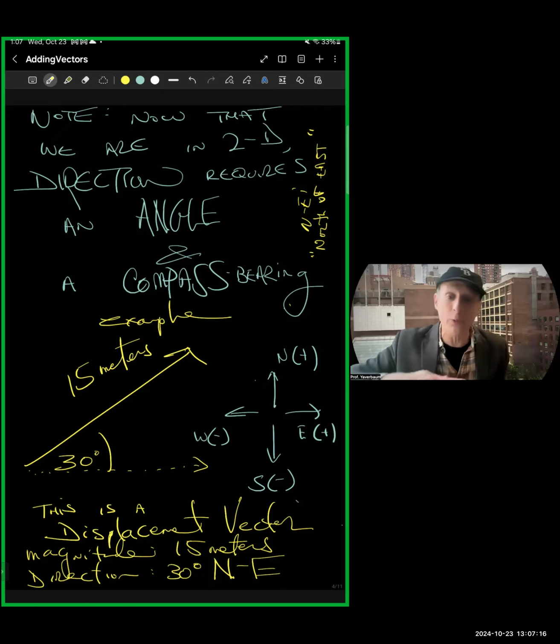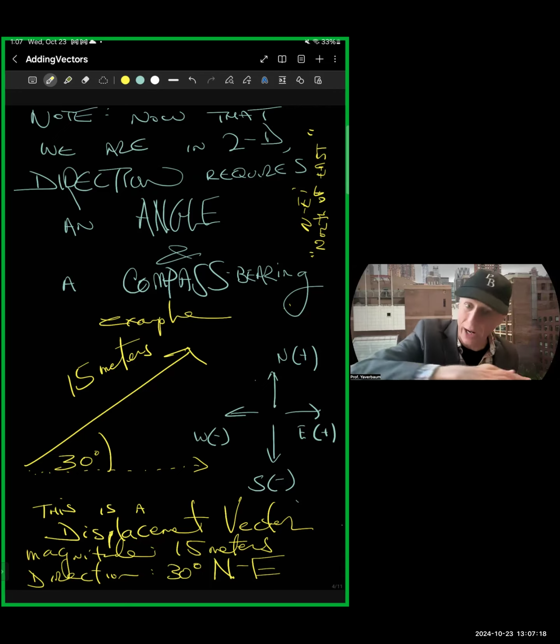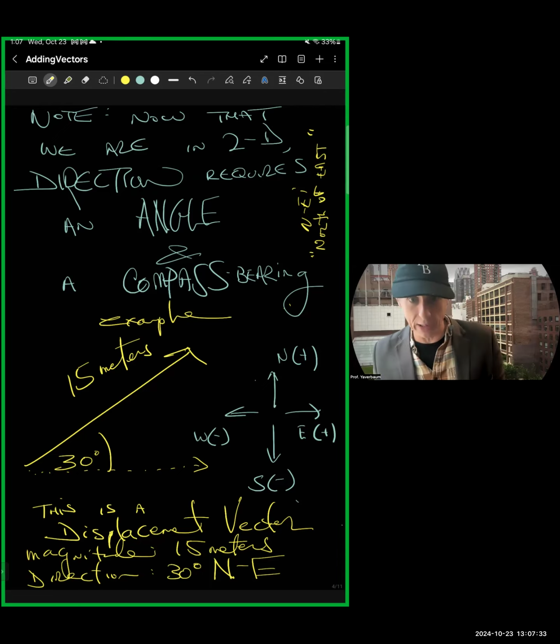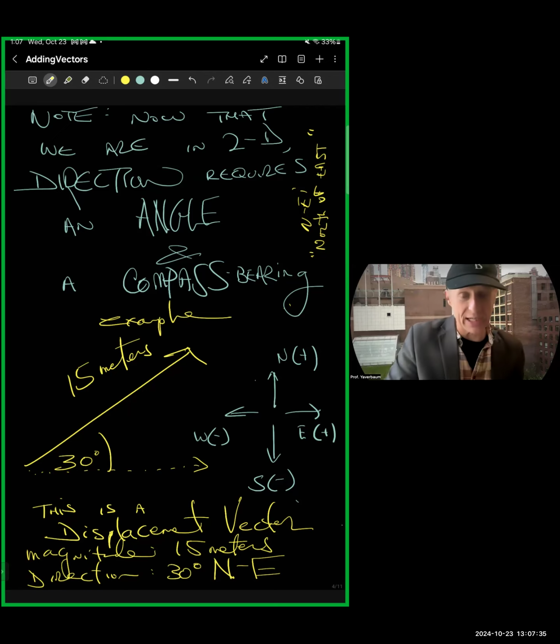If you say northwest, what you're saying is imagine a western reference line and open the angle that many degrees to the north of it, okay? So every direction is an angle, every direction is an acute angle, in points of the compass. So this is an example of a displacement vector, of one displacement vector.